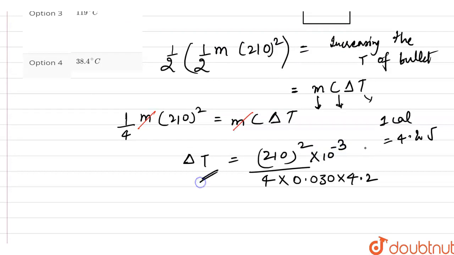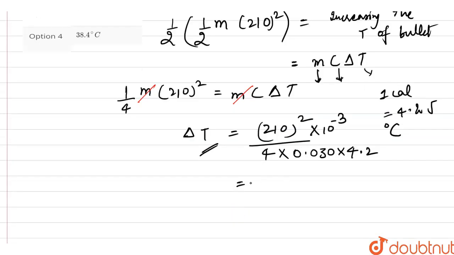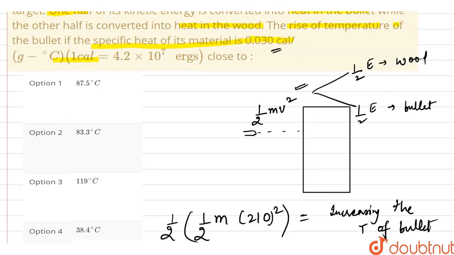This whole delta T temperature would come out in degree celsius or degree kelvin, it won't matter. So this delta T comes out to be 87.5 degree celsius. Now this is our final answer, so here our option A is correct.